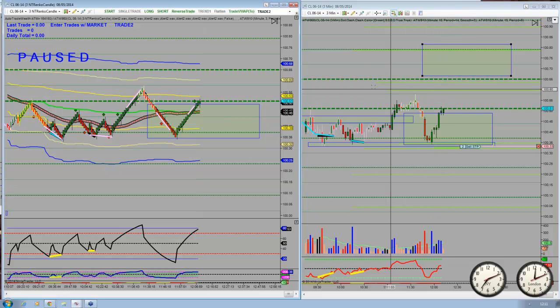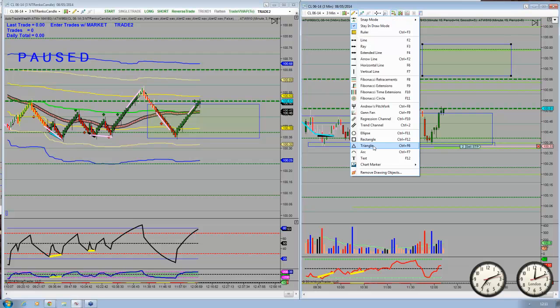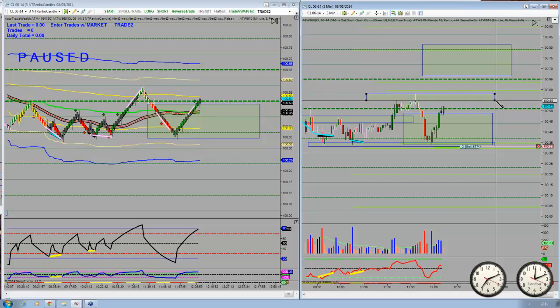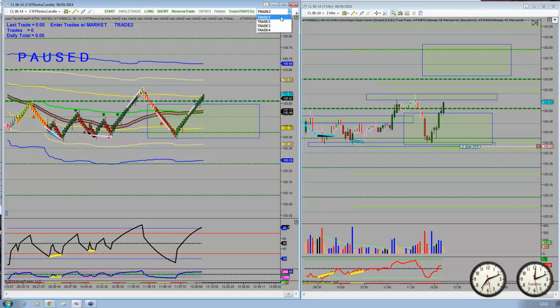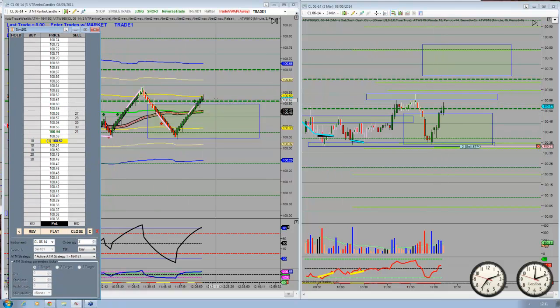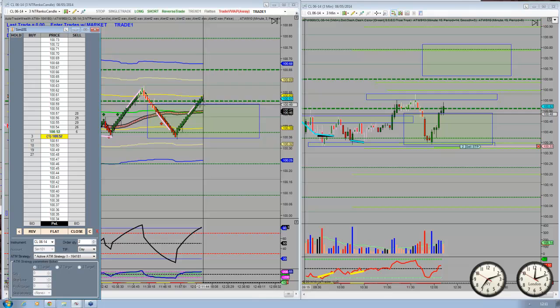So if we want to get long here, let's have a look at this. If we do this for this chart, there's the zone. If we break out through here, where's that? 58, yeah? We can front run that by trade 1. Trade 1 away and start her up. If that candle closes up, we'll be long crude. So this is how we can front run that time-based chart. If it goes long and breaks out here, we can catch it early. We can be in the market early.